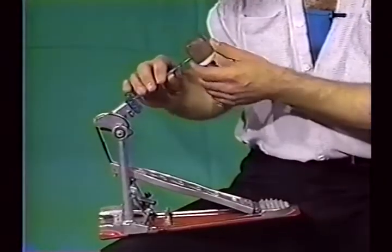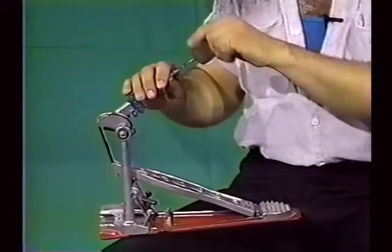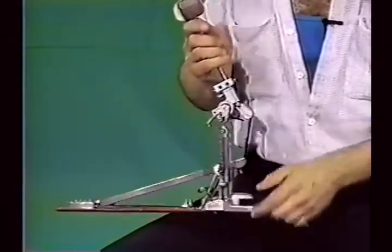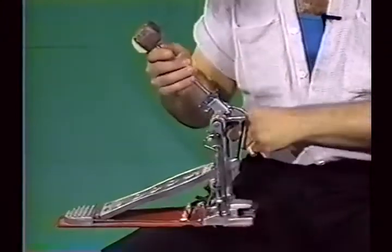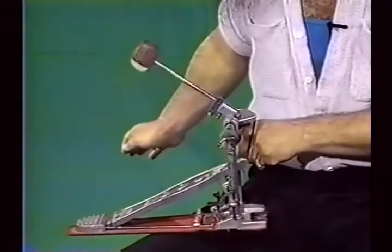Let's talk about the bass drum pedal. The part that strikes the head is called the beater. Some of them have a hard surface and a soft surface, so you have a choice of sounds. Some may only have one. The spring tension adjustment is here. That's what decides how difficult it is to push the pedal down and how fast it comes back up.